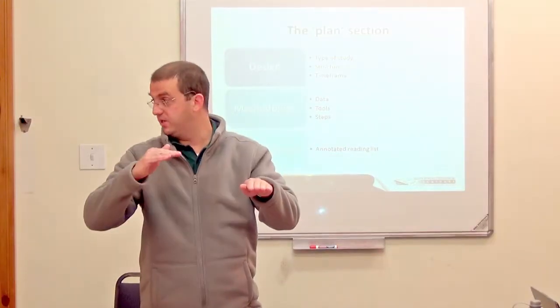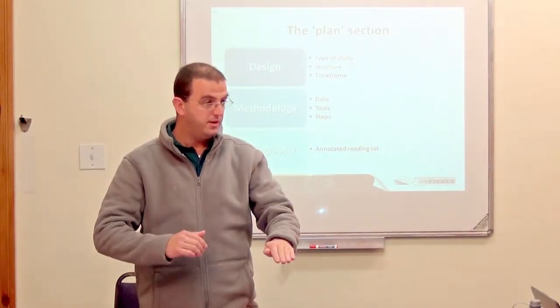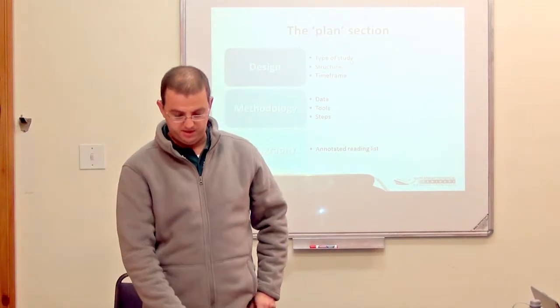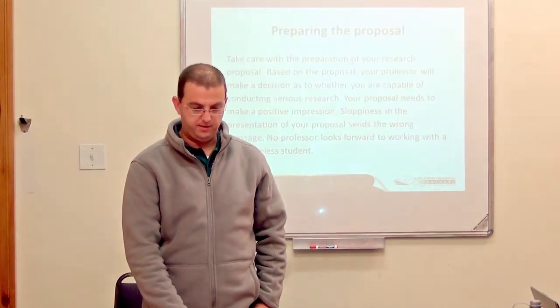The methodology section, I think, spells out step by step what you intend to do for each main question in your research. So you have a main question, and then you remember you have sub-questions. Take each sub-question and say, in order to answer this question, this is exactly what I intend to do. Methods and materials. In order to answer the next question, this is what I intend to do. And go step by step. And then, of course, a bibliography.